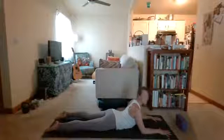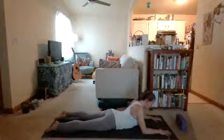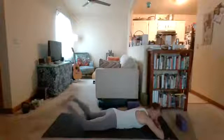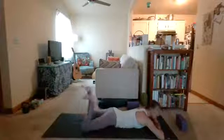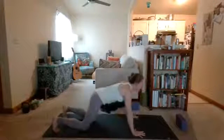Let's take another breath in and out. And then let's release kind of completely, come into alligator pose, hands together, head on the hands. Lift your feet, let your feet rock from side to side, windshield wipers. Release your feet back down, start to lift yourself up, peeling yourself away.